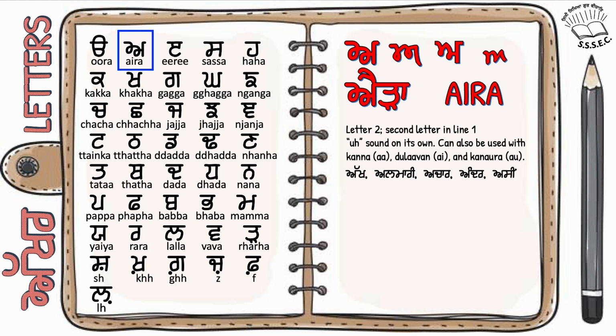So Gurmukhi da dooja letter ha ada. Ada odi apni vi sound hai. So ada is the second letter of the Gurmukhi alphabet, and it does have its own sound, which is a, and it can hold matra or vowel sounds which are related to the letter A in English. So ara can be joined with different matra to make a, and o.